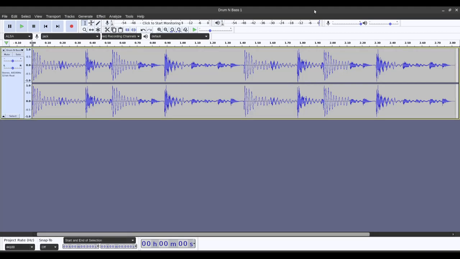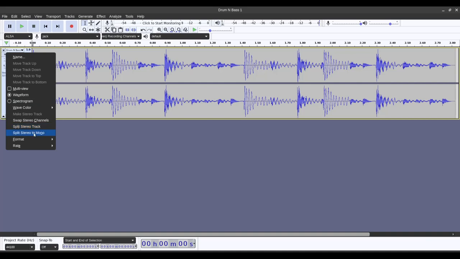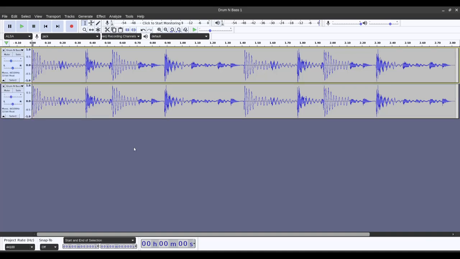So I'm going to come back to this, but let's take a look at how to slice this in Audacity. We're looking at a stereo sample, and LSDJ only handles samples in mono, so these channels are actually going to be summed. One way to deal with that in Audacity ahead of time, if you want to know how it sounds, is to bring down the gain by about 6 or 7 and then go to split stereo to mono, and it will turn this into 2 mono tracks. And we're not clipping or distorting. And now you can hear what it sounds like in mono.